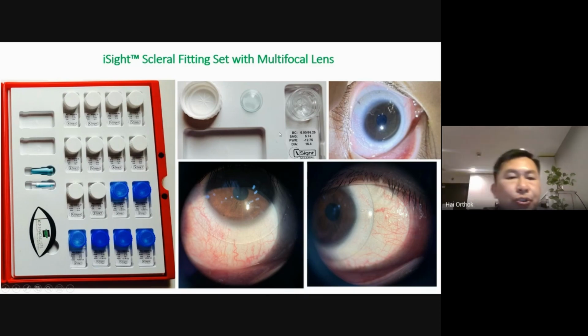The way to choose the scleral lens is very simple. You calculate the delta K. If the delta K is below 5 diopters, then we only need to take the flat K plus 2 to select the initial lens. If the delta K, which is K1 minus K2, is over 5 diopters, then you take the average K plus 1 diopter to choose the initial lens from our initial power right here.